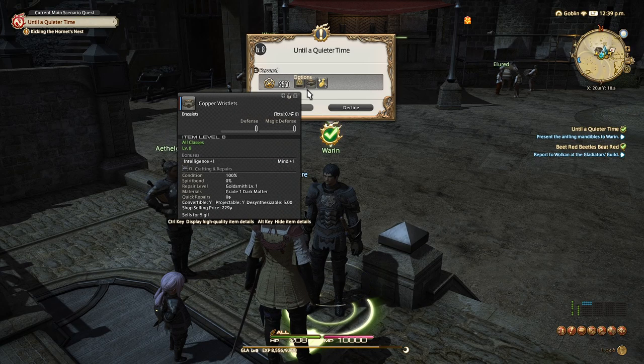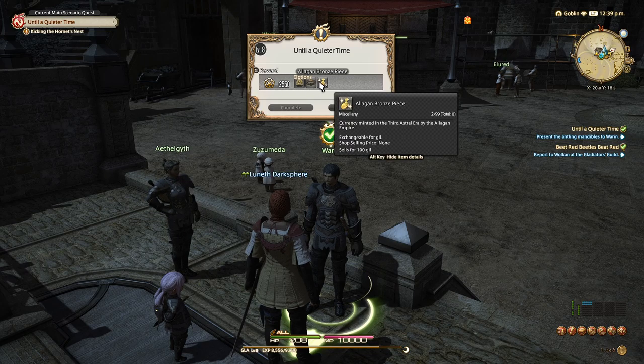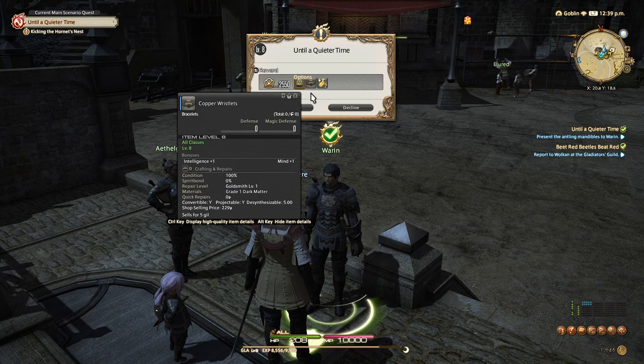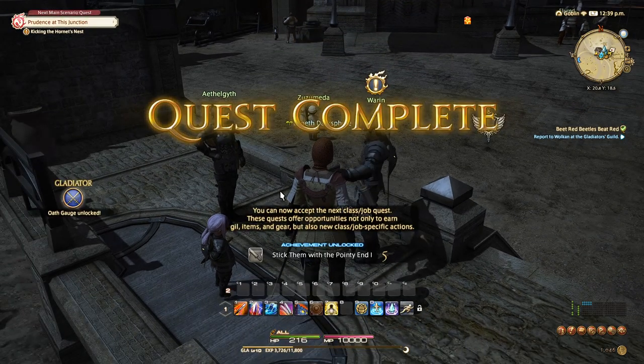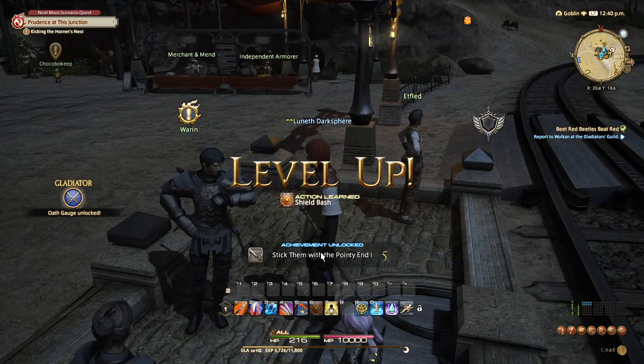Alright, so... Oh, we gotta pick one here. Wristbands. Let's see here. Strength, intelligence. I want more strength. Or I could just have that to sell stuff. You know, let's grab the armbands. You've now accepted... Oh, something about the next class quest?